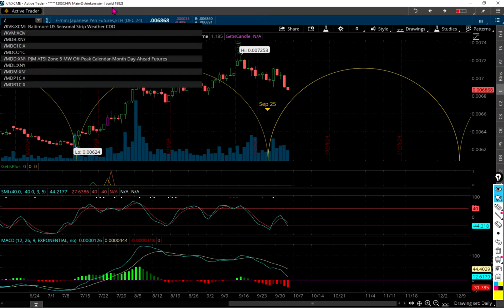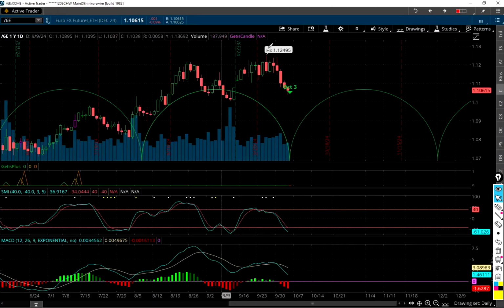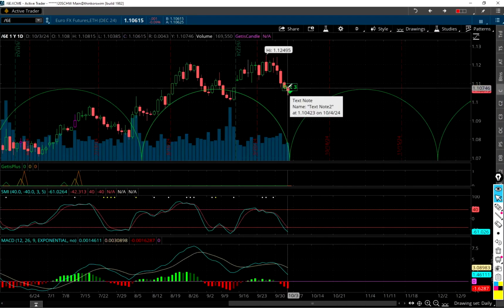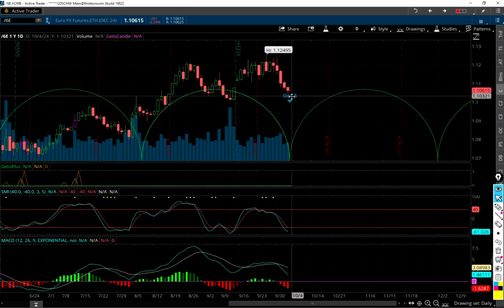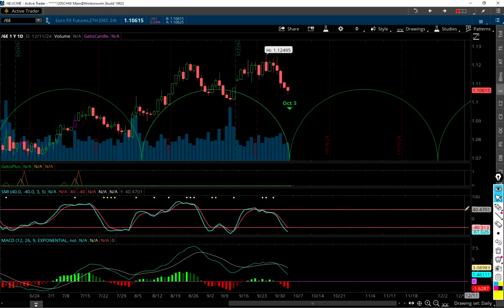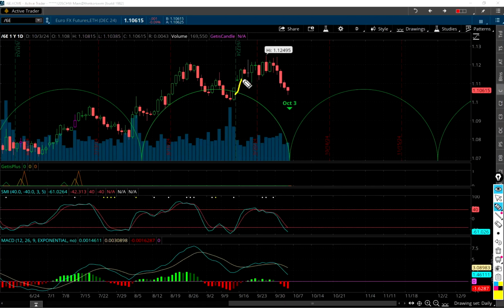Okay, let's look at the euro dollar. Tracking sideways. Today's supposed to be its cycle low. I shouldn't say tracking sideways. Actually, we came down even further, down right into the cycle. Look at this. How good is that for a cycle low, guys? Up, track sideways, right down into the cycle low. These cycles are just absolutely smoking. Look at that cycle. Right on the button.